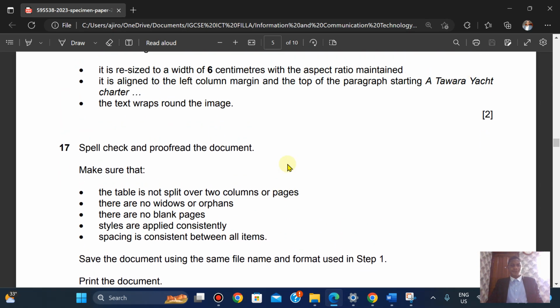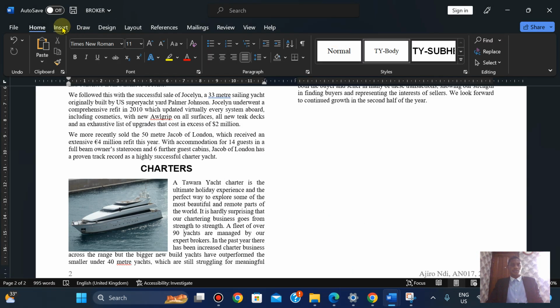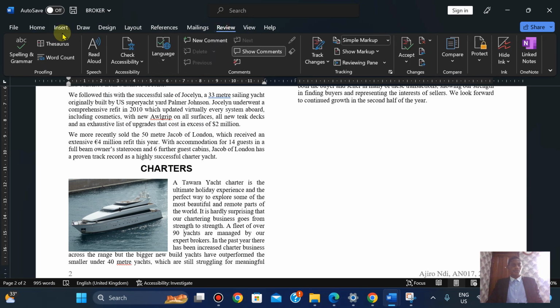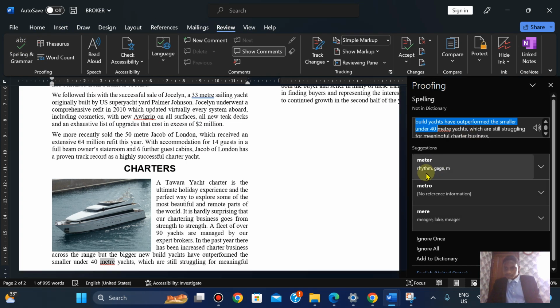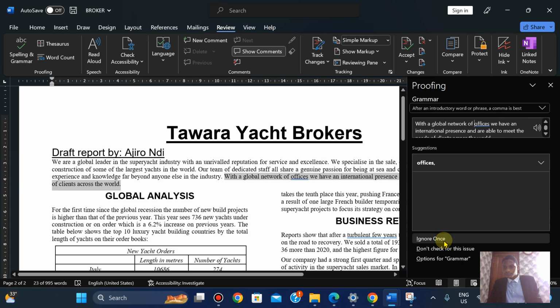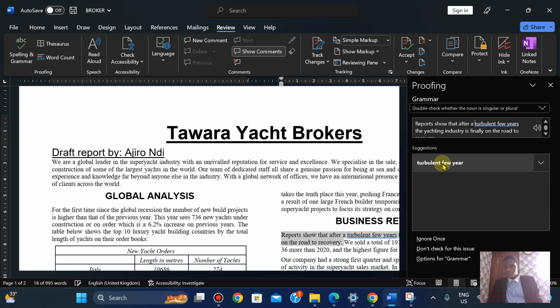Spell check and proofread the document. So let's do this real quick. Let's spell check, review, spelling and grammar. Ignore. Network of offices, comma. Okay, I'll pick this.